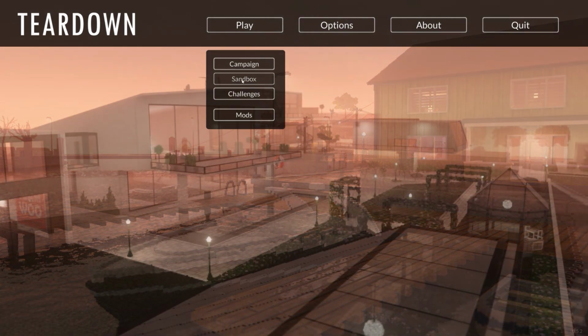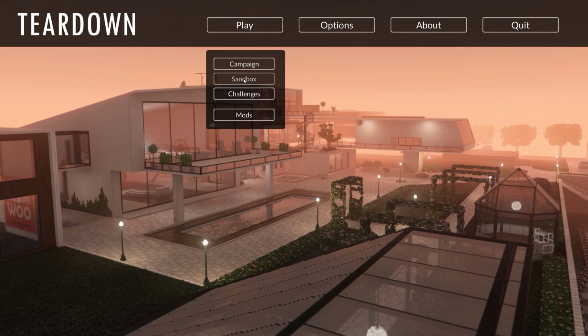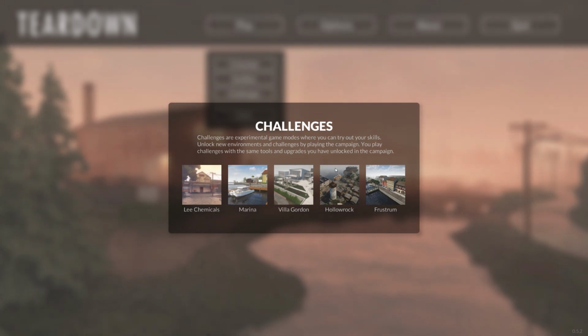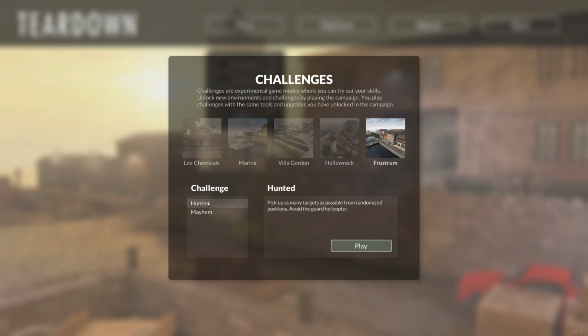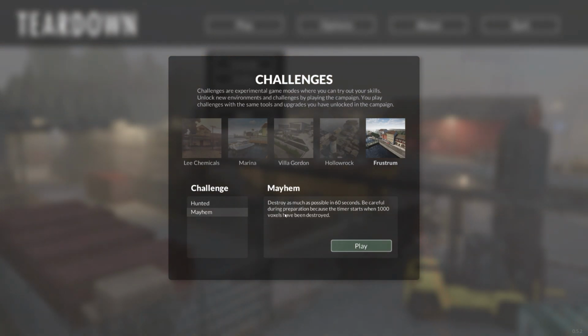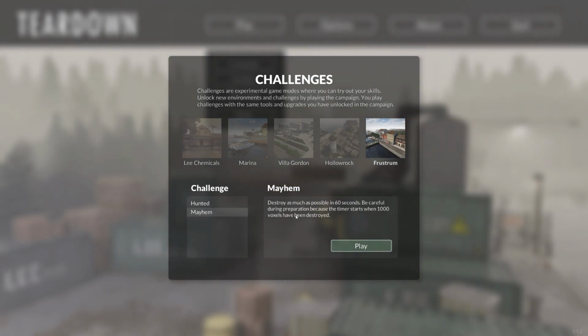We have the option for sandbox, which is, as it says, you can take as long as you want to blow things up and remove things, but we also have challenges, and the challenges allow you to select a map: Lee Chemicals, Marina, Villa Gordon, Hollow Rock and Frustrum. Then you can select the type of challenge, which is Hunted, which is pick up as many targets as possible from randomized positions while avoiding the guard helicopter, so you're going to get shot. And then there's also Mayhem: destroy as much as possible in 60 seconds. Be careful during preparation because the timer starts when 1,000 voxels have been destroyed.